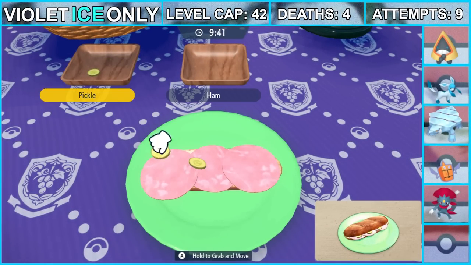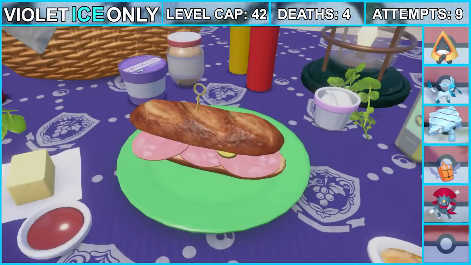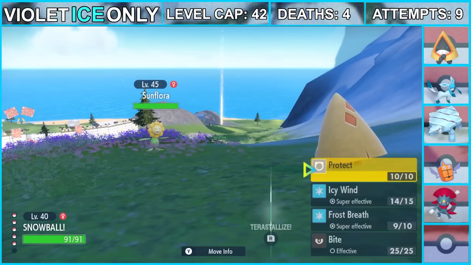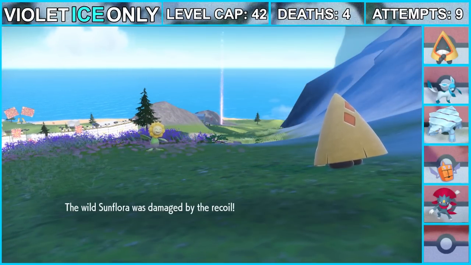But it's time to EV train and level up all of our Pokemon to around the level cap, eating ham sandwiches and battling chances to accelerate the process a little bit. While coming back, I accidentally encountered a Sunflora, and it has Double Edge, what the heck? Oh my god, Snowball almost dies!